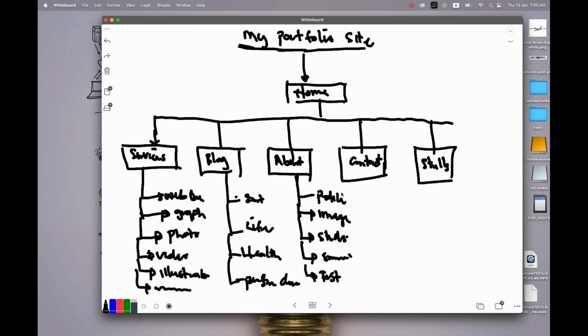So a sitemap is like a more detailed mind map. It gives you like the exact structure of what the navigation through the site would look like. And then the contact page, we may have like the Facebook profile, may have like our Instagram, may have the phone number, we may have the address, and we may have as well the email. Address is written there, phone number is written there, and email, like that. And then in the skills page, we are going to have our different skills displayed.